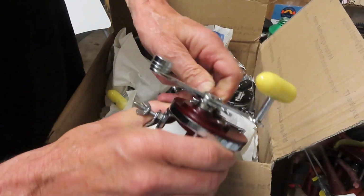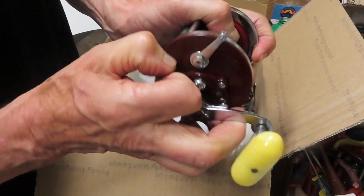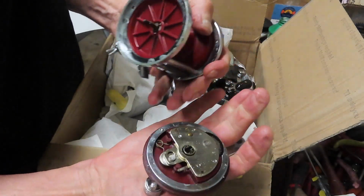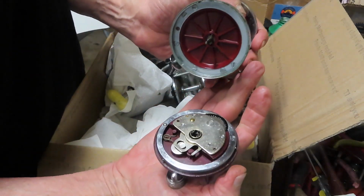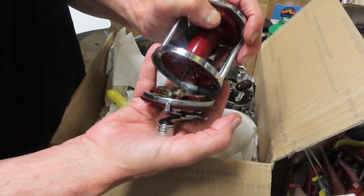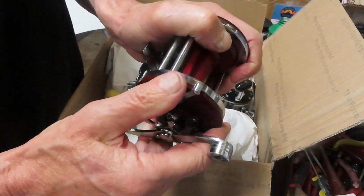and it's apparent that this screw hasn't been turned in a while. Let's see what it looks like underneath. Well, it's nice and clean and dry. So this one will be a pleasure to work on. It's got the chrome-plated bridge. This one, Scott, I know you said you got an upcoming fishing trip coming.